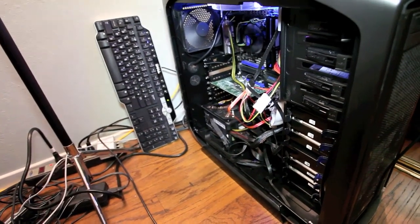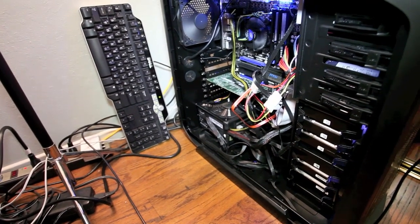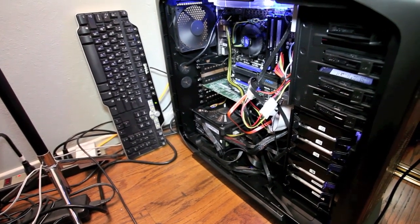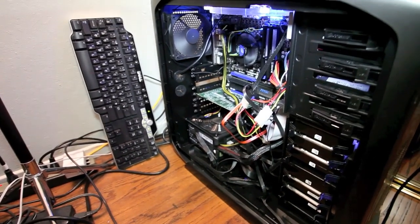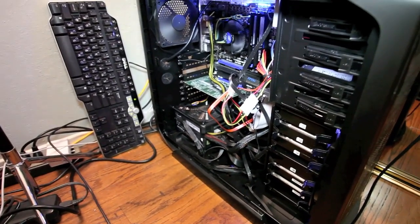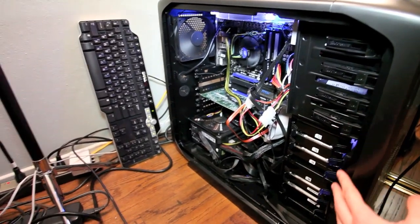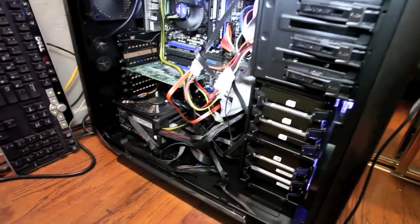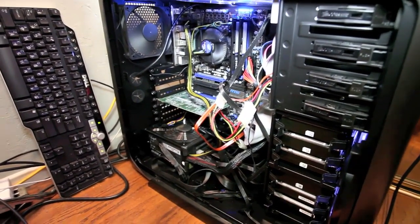I'm not into RAID that much because most of this is just backup. I don't need fault tolerance and high availability. I just want two copies of most of my files on my network somewhere. So I like this case because I could stack up all my drives over in this tower over here, and basically it holds up to 9 drives.